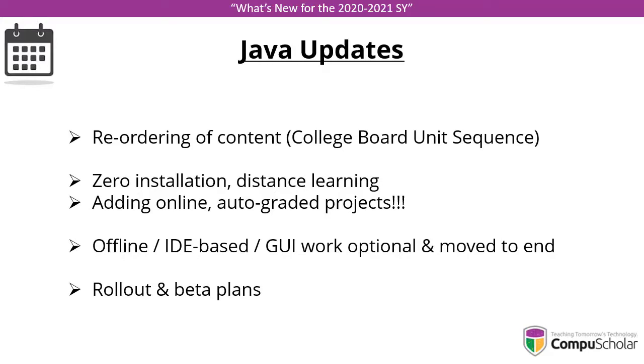Now, we are working on these updates to the Java course now. We do not expect the course to be fully finished for the beginning of the 2020-2021 school year. So we would dearly love for that to happen, but we suspect it will not. And so we'll have some further announcements about the rollout plans for this new material and the new course structure in the coming months. And so if you're interested in this, be sure to shoot me a quick email and we can make sure to keep you on that announcement list. And if possible, we'll roll this out in a limited fashion to some beta users in the fall of 2020.